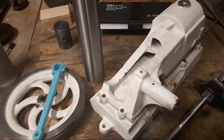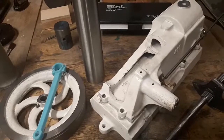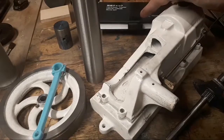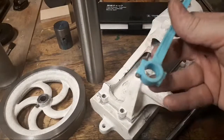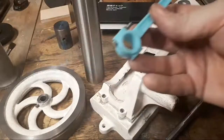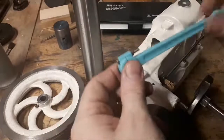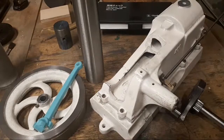Dan, no real downside. Bronze is probably the best. A bronze rod is probably as good or better, as good as excellent. Thanks, Craig. I think a bronze rod's probably a really good option. The only downside really is you've got to buy a piece of bronze, but that's probably not a big deal either. The other thing I could do if Marcus gets too busy to CNC machine one, which he'd offered to do, is to make a bronze casting and machine that. That's probably another option. Can't unfortunately make this solid on the end, which would be the easy way round, because you can't actually get this on here. It won't physically go together like that. It's got to be split. So we might try and set this up and see how we can get on with it.